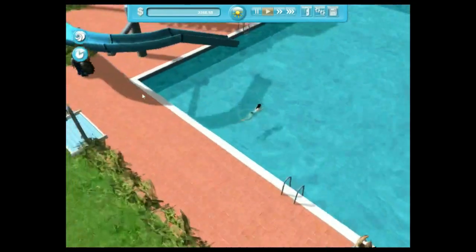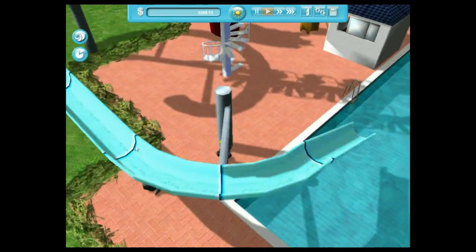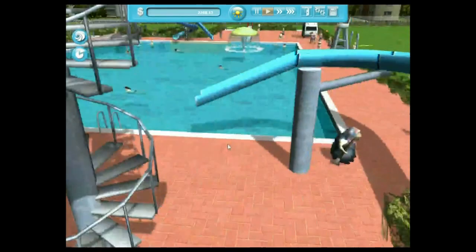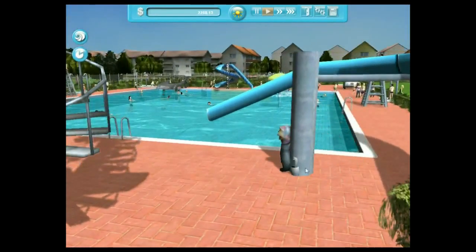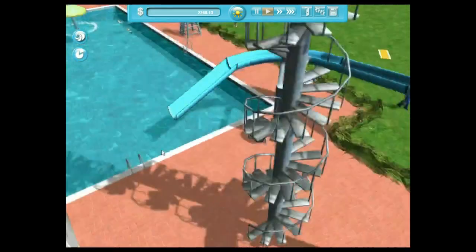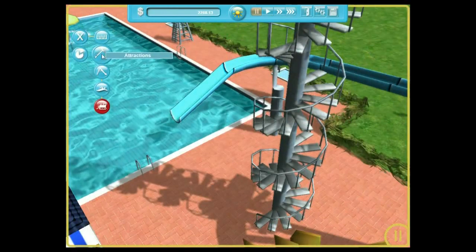Now, you can, just like any other type, oh, there's my cleaning lady. If this cleaning lady didn't freak you out, she looks like old Mother Hubbard right there. I don't know if they were trying to be serious or whatnot, but anytime you try and build anything, it pauses the entire game and everyone disappears.